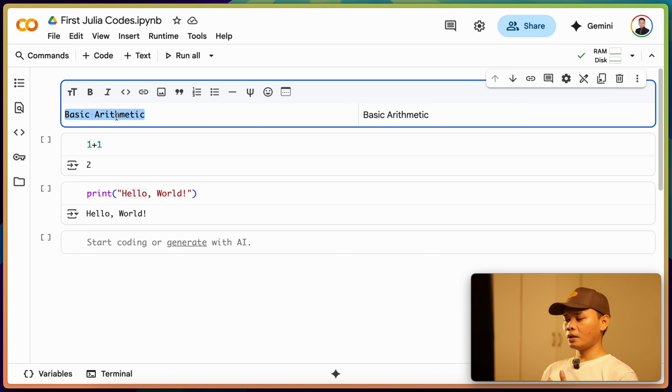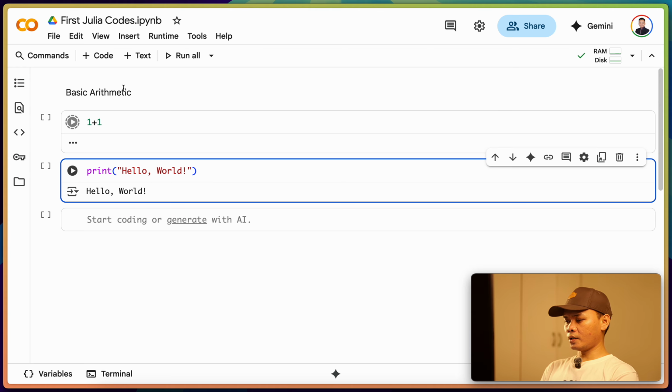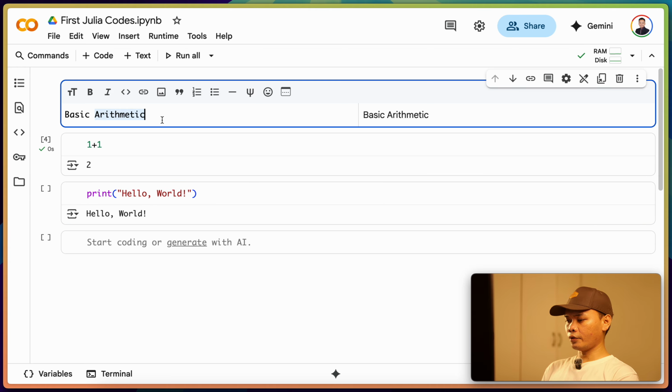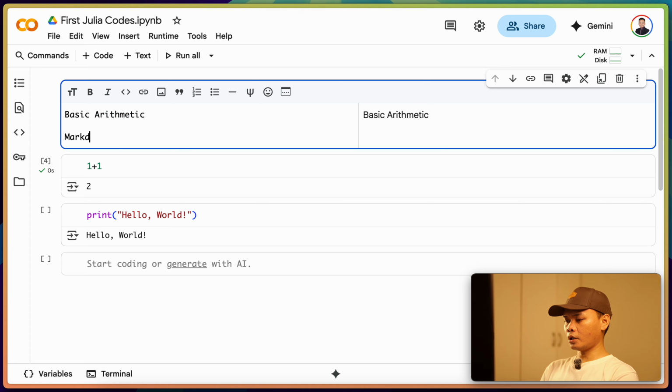So the name of this typesetting is called markdown. You can search about it and follow how to write markdown codes.